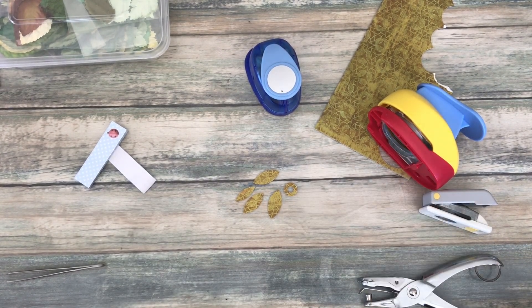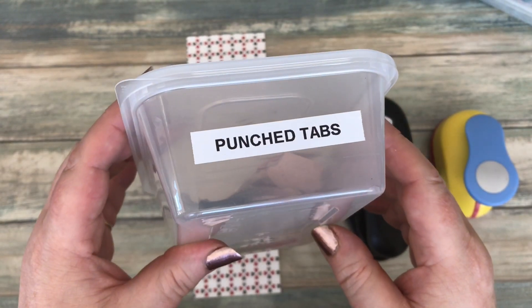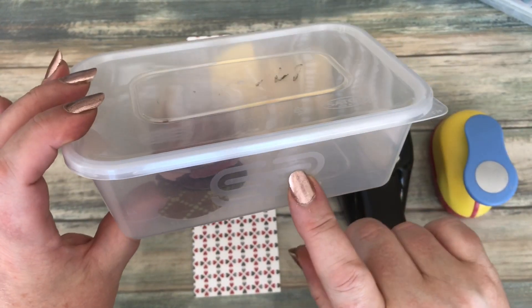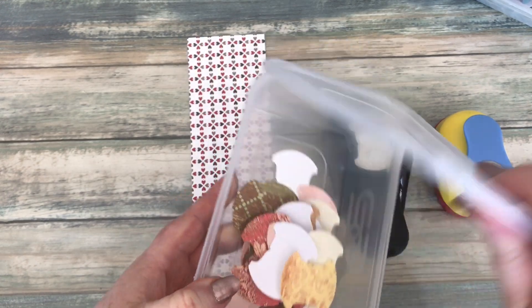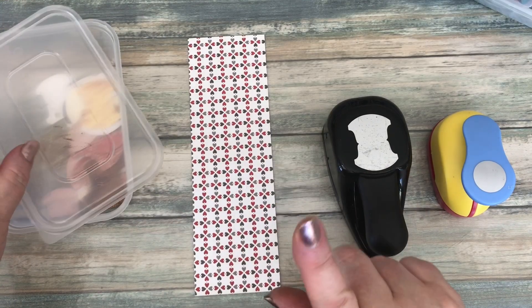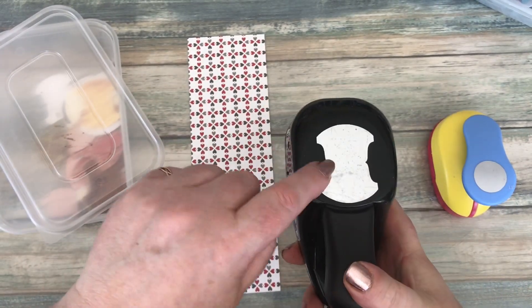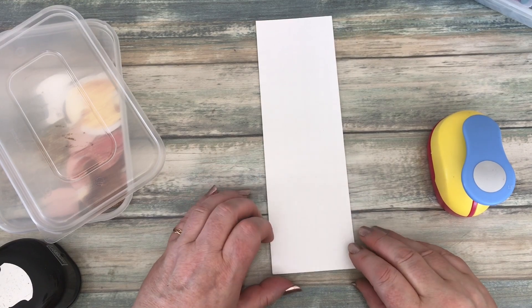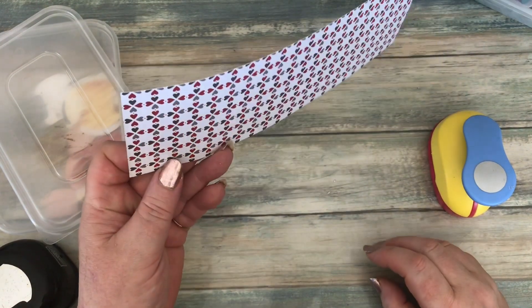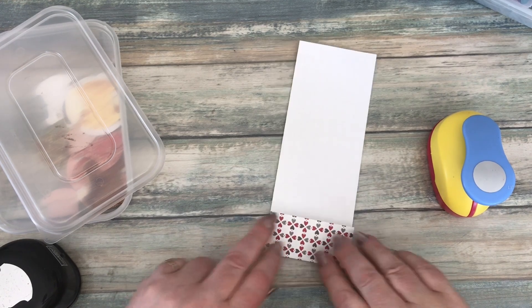Another item I like to have to hand is a series of punched tabs ready to use. I have quite a few of these plastic boxes from eBay with a selection of tabs already punched out. I'm lucky to own a Stampin' Up tab punch — these are as rare as hen's teeth. I've worked out another way using an envelope punch board, but not everyone has one. So I've got a scrap of paper and I'm going to fold it about one-and-a-half to two inches — thereabouts, not measuring, can't be bothered.